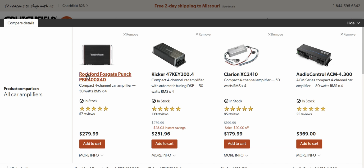And if you're looking for Rockford Fosgate, there are a couple more amps in this same category that are similar power-wise that you could compare to. They're going to be in the price range of the Audio Control, and I would probably go with the Audio Control over their more expensive Rockford Fosgates. So just saying. You'll notice also the form factor of these. They'll fit in very tiny areas. The Fosgate's a little bit different shape. It's very small. It isn't near as big as it looks, but still I kind of like this little candy bar form factor.